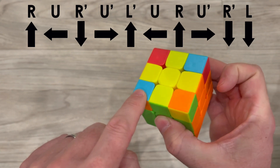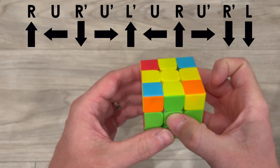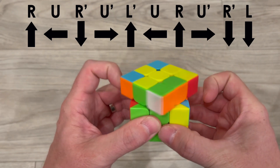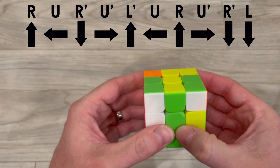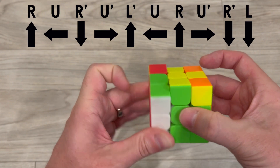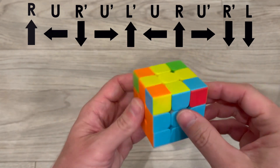This piece stayed the same, this piece rotated — the red and green piece will come here next time, the orange and blue piece will move to the correct side, and this piece will move here. So I do that algorithm one more time: right side up, move the top to the left, right side back, top back — looking at the headlight — left side up, top to the left, right side up, top back looking at two headlights, then bring each side down. Now I have each corner matching the three colors.